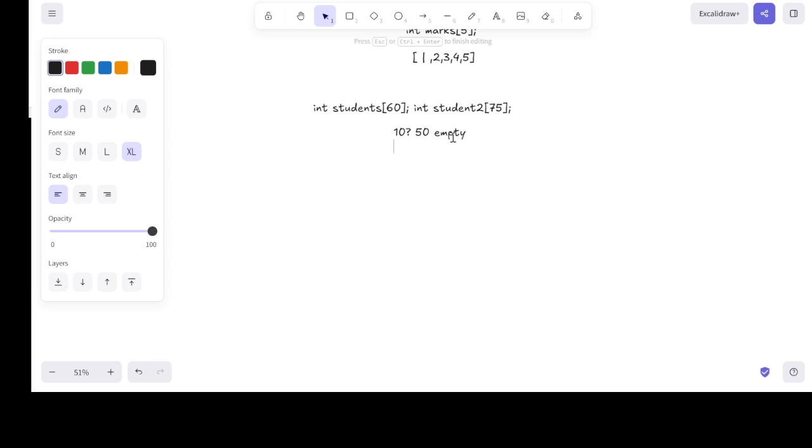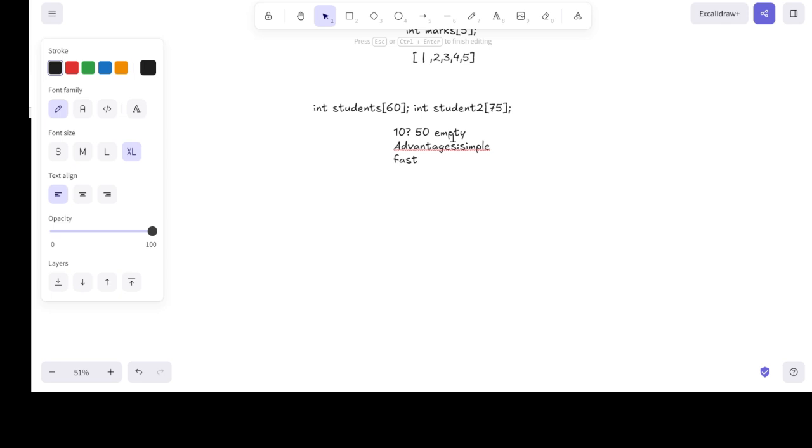So for static arrays, the advantages are: it is simple, since you don't need any large or complex syntaxes which cannot be remembered. It is fast, since the size is fixed, so accessing is fast.